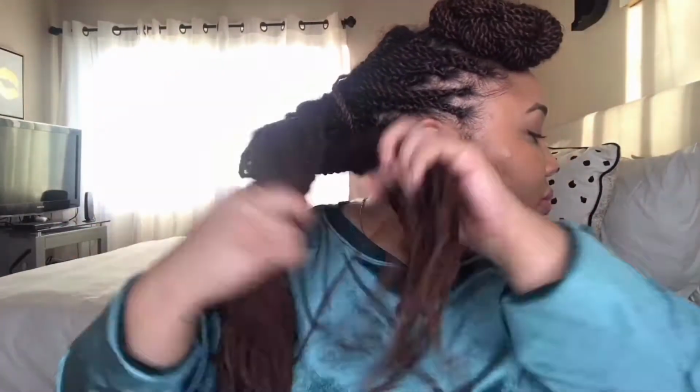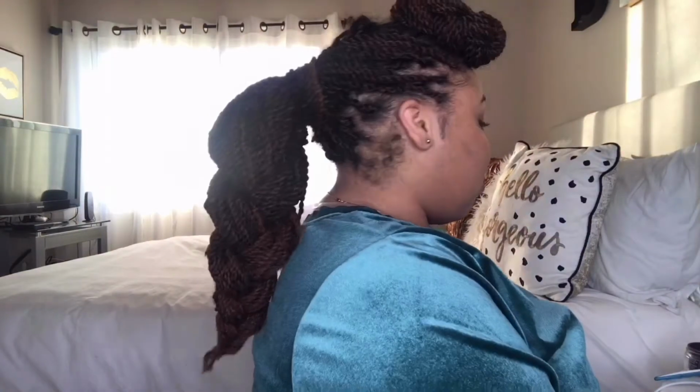I'm just taking that ponytail and braiding it down. So again, this is just to add some more creativity or some spice to any type of individual protective style, whether it's box braids, twists, Senegalese twists, whatever you have. Even your natural hair, probably be pretty cool to do some of these hairstyles. And boom, there you go, hairstyle number 7.